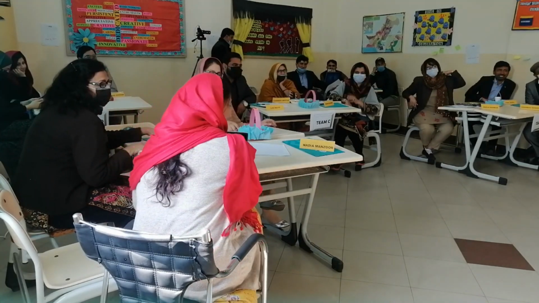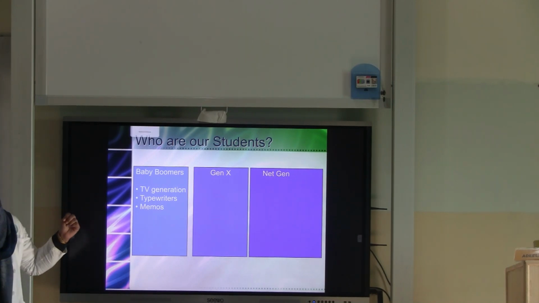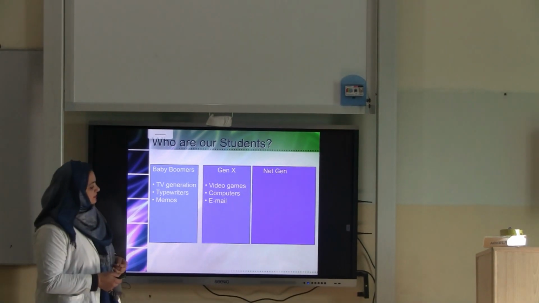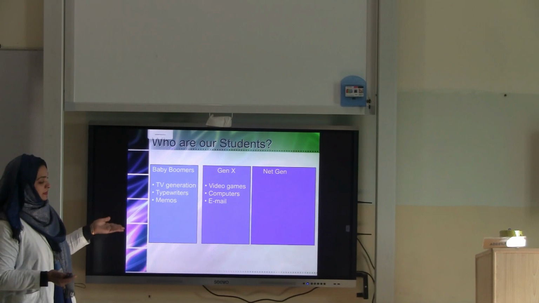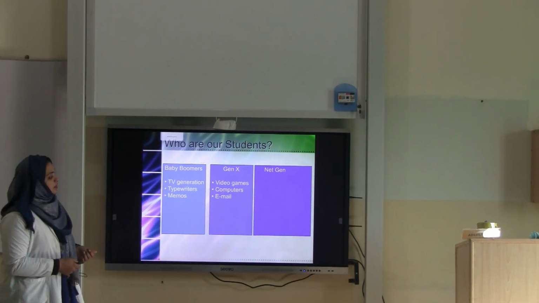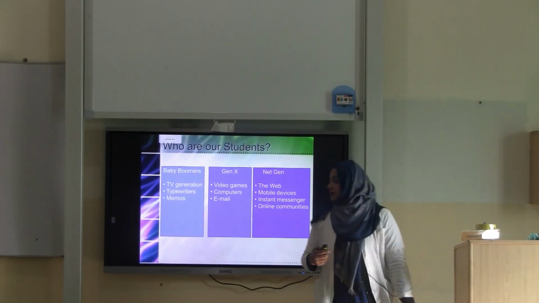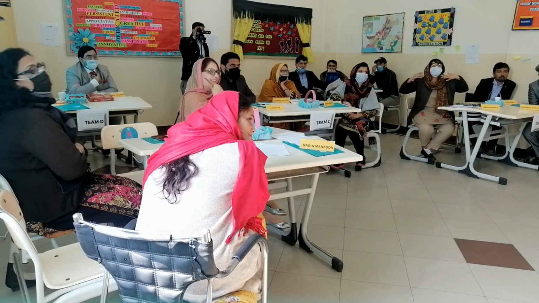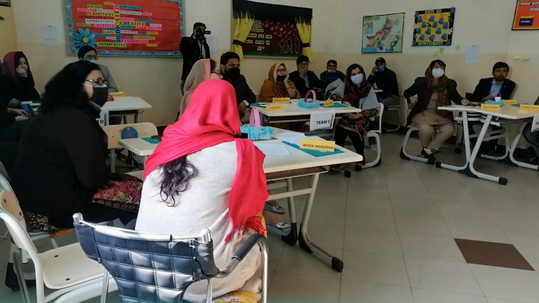So baby boomers are those who love to see. They are the TV generation basically, the typewriters, the memos. What are the Gen X? The Gen X are those students who are always playing video games, computers and using emails. Let's come to the Net Gen. What is the Net Gen actually? They have more command of technology. Are we living in this category, this one or that one?